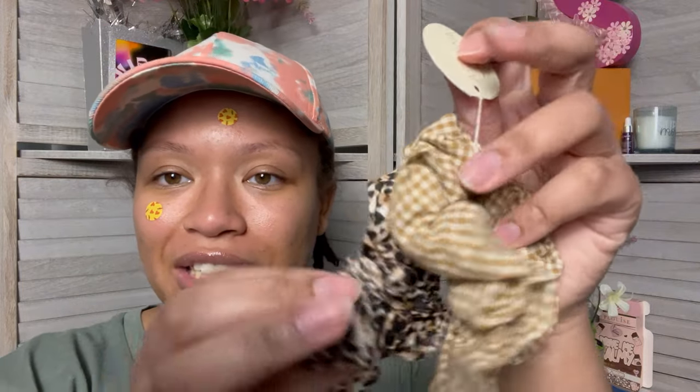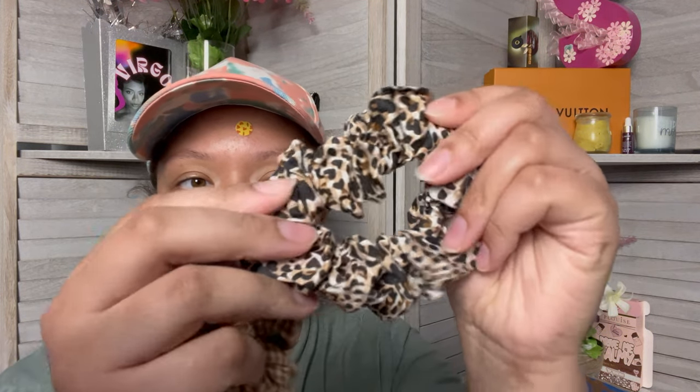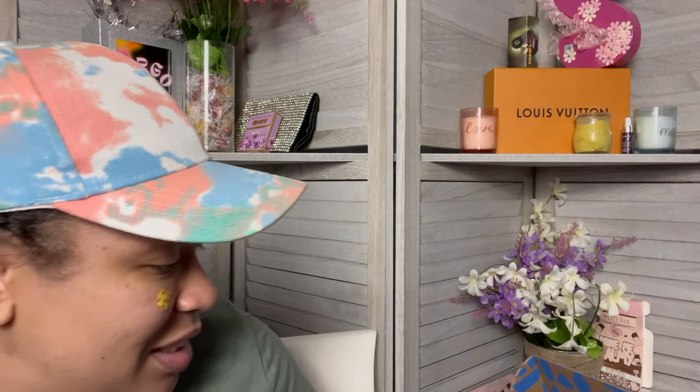The next thing were these little scrunchy situations. They seem like really good quality. They're pretty stretchy. And this is from the brand Ashana, London? I don't know how to say this correctly. And it's just some cute little whatchamacallits. I would wear a scrunchie, okay? Maybe if I get those braids again, I'll use these scrunchies to kind of pull my hair back. But I do prefer scrunchies over hair clips, okay? I don't like hair clips. But these feel decent. They're nothing too crazy, nothing to really write home about. Cute to have. I will definitely pop these in the washing machine before I actually use them in my hair. Just because you never know where they've been.